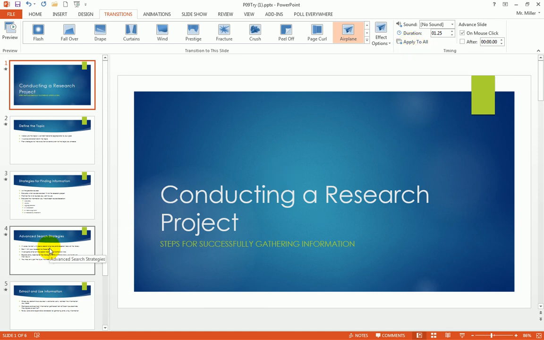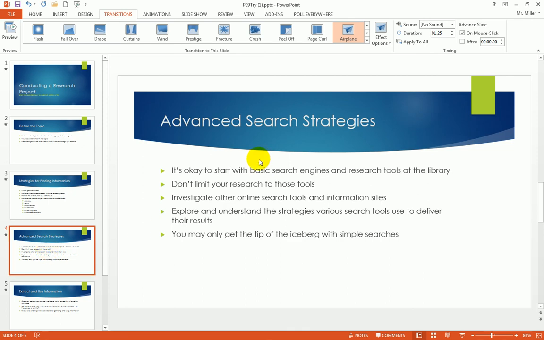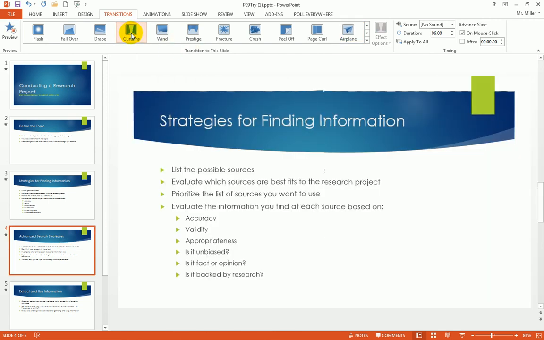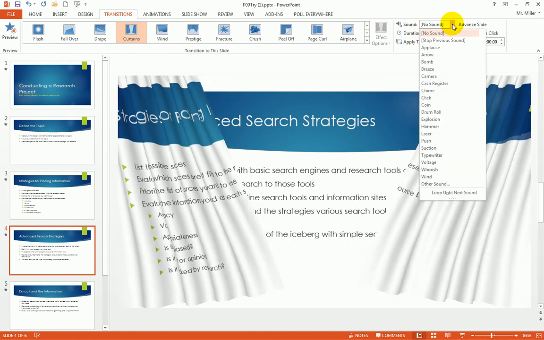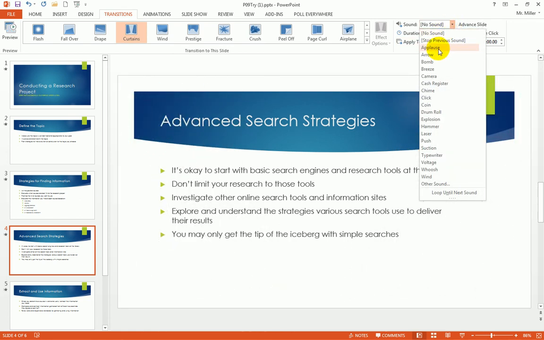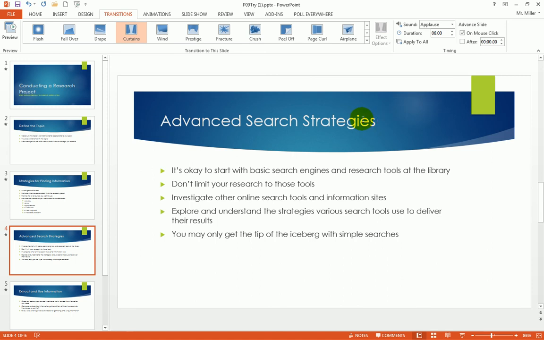Now I'm going to go to slide number 4. This is the slide that's going to have a different transition. I'm going to click on curtains, and we're going to add the applause sound effect.